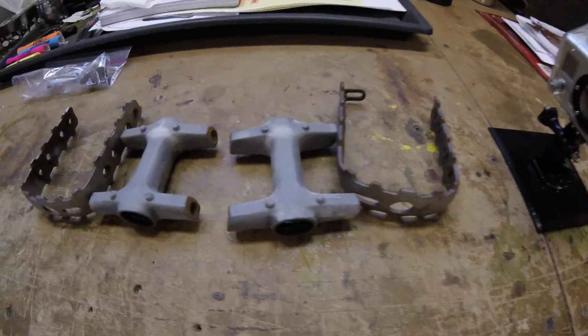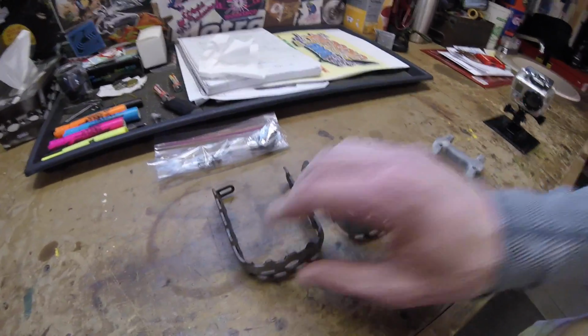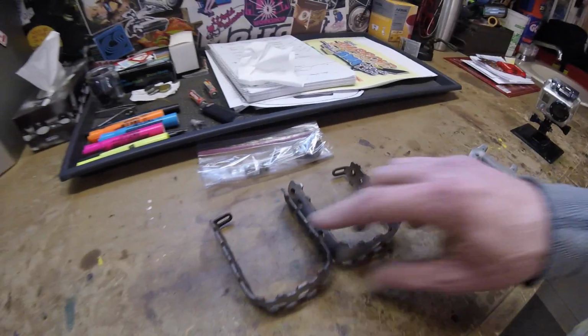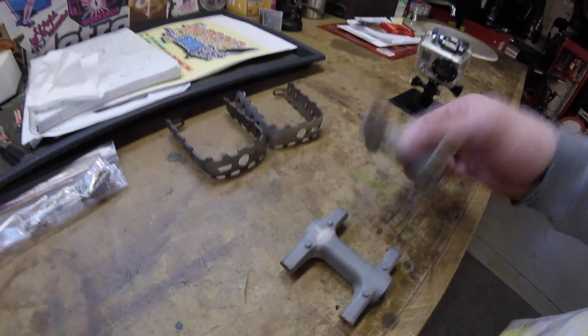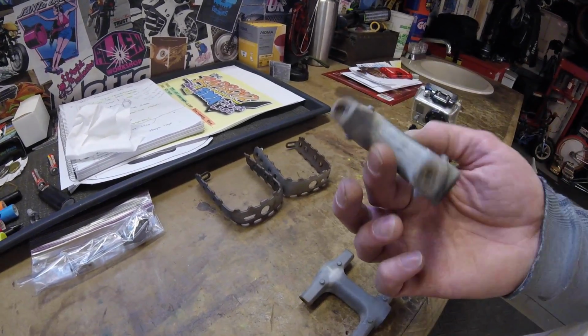So everything's apart. Little pieces I put in the bowl of Bar Saw. These pieces all need to be prepped. Cages going to be sandblasted, and the pedal bodies, which, my god, these are awesome. They weigh like nothing.